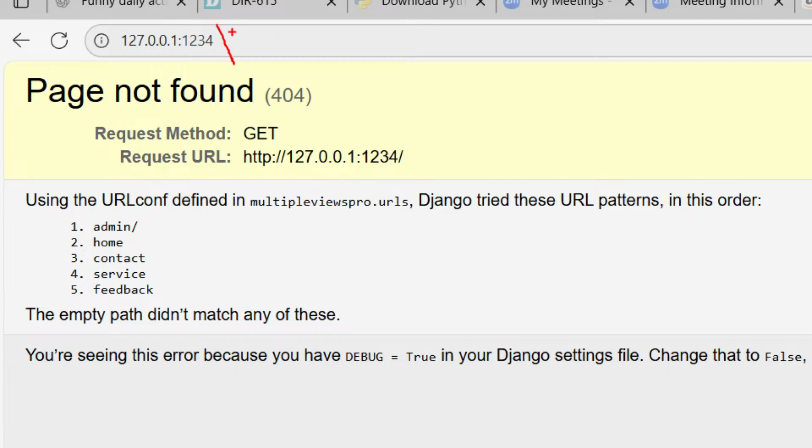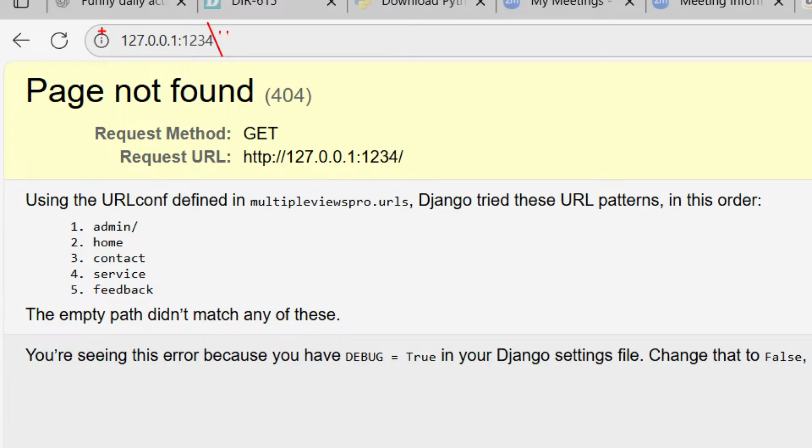If you don't give any URL, then by default an empty string goes as the URL.